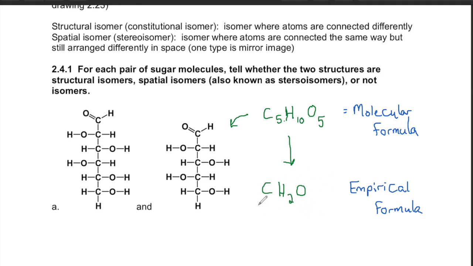This is a very common formula for sugars, a common empirical formula. When sugars were first discovered, they looked like carbon with a water molecule attached to it. So that would be a hydrated carbon. That's where they came up with the term carbohydrates, because the first thing they discovered was the empirical formula, and they called that class of compound carbohydrates because that's what it looked like it was.